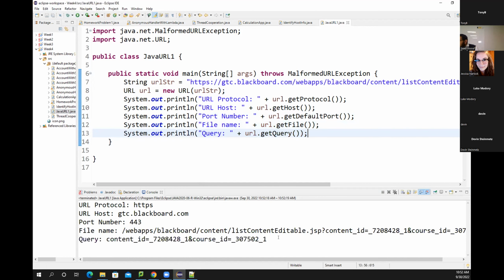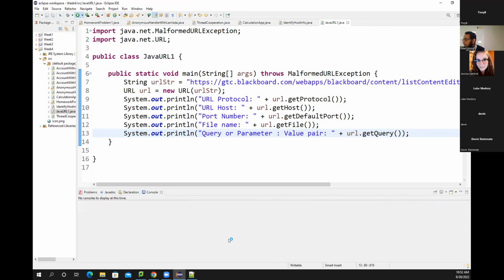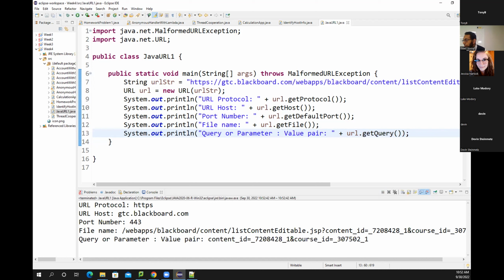And the parameters is called the get query. So it only gives you your parameters. So query or parameter value pair. Parameter value pair. So that's what it gives you.